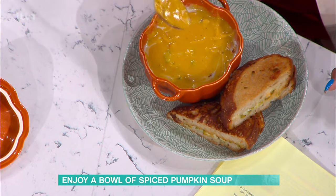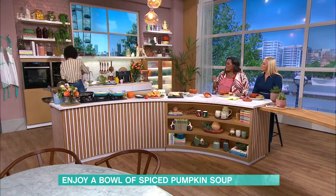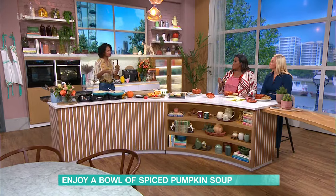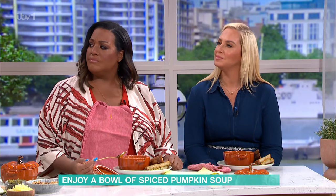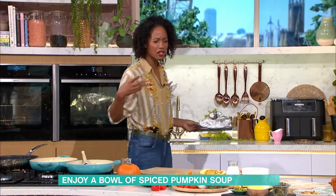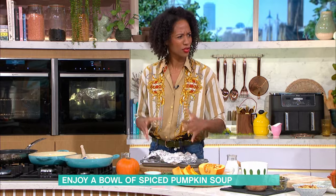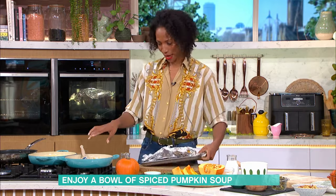It's gorgeous, it is really good. You're going to roast your pumpkin. The reason why I always say roast your veg is because you get more of the flavour. When you boil vegetables, I feel like most of the flavour is in the water. I didn't know that. Yeah, 100% roast the veg — you get a lot better, intense flavour. Roasted pumpkin is just the one, right? So you add your roasted pumpkin to the pan.